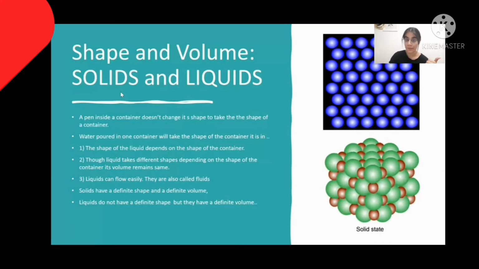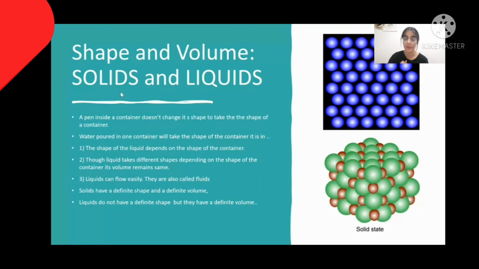If matter has a definite shape, distinct boundaries, and a definite volume that does not change at all, then the matter that you see around you will be a solid. If the matter that you see around you does not have a definite shape, the shape depends on the size and the shape of the container that it is in, it can flow easily, and it has a definite volume, then the matter would be classified as a liquid. Why liquids flow easily also depends on the fact that the particles of a liquid are not tightly bound to each other as in a solid.